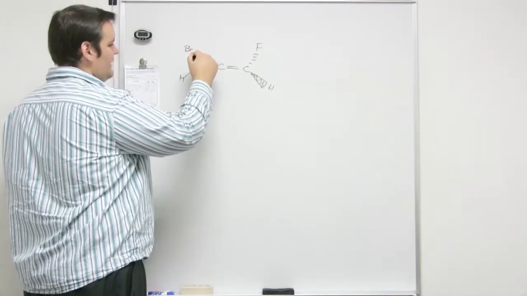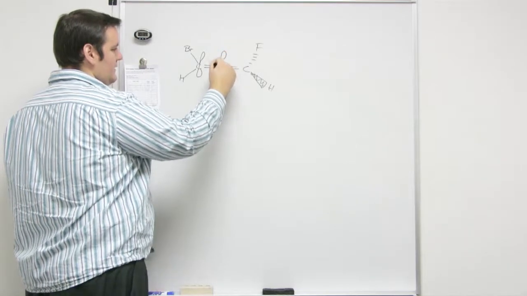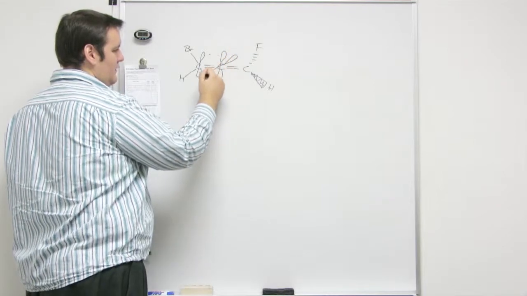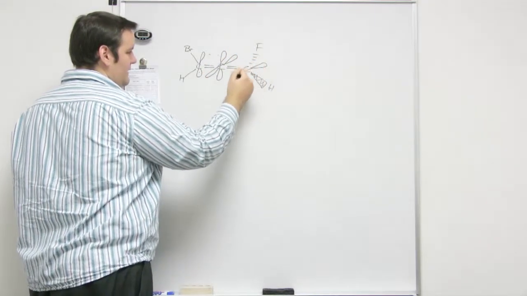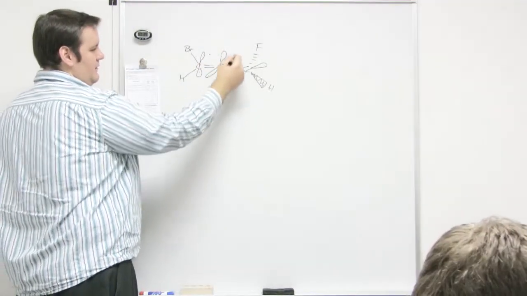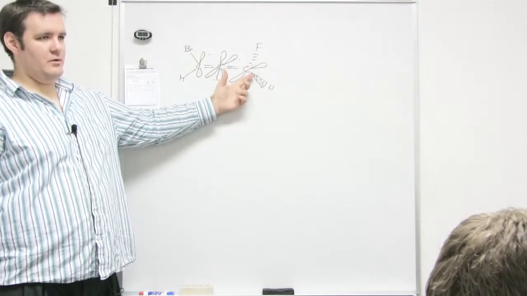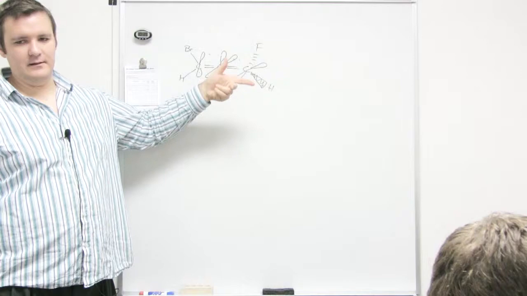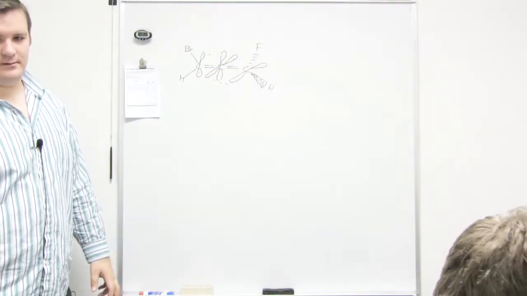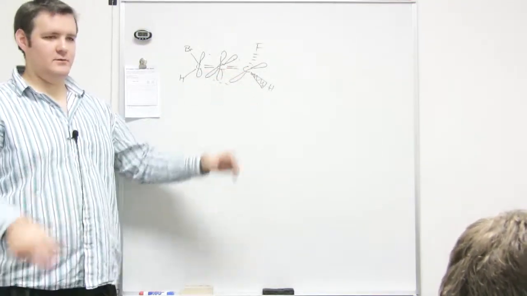Okay, so when you're forming a double bond, the whole idea of the double bond is that your p orbitals are parallel, right? So these two are parallel to each other, but then here, your p orbitals will have to be angled because this p orbital can't be in the same spot as that p orbital. Because these are angled, this carbon remains trigonal planar. These two are not going to be planar on the board, they're going to be offset. This carbon's still trigonal planar, but it's tweaked a little bit.